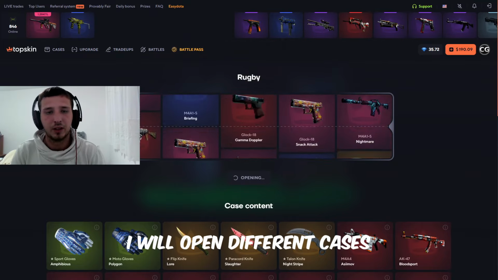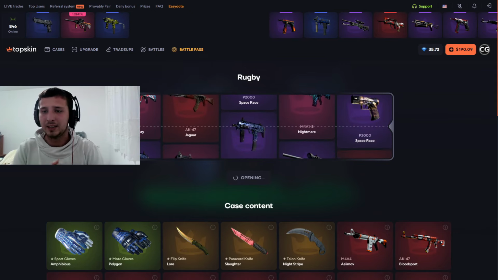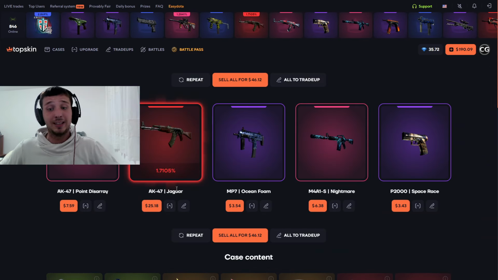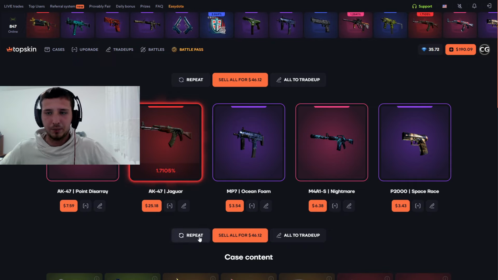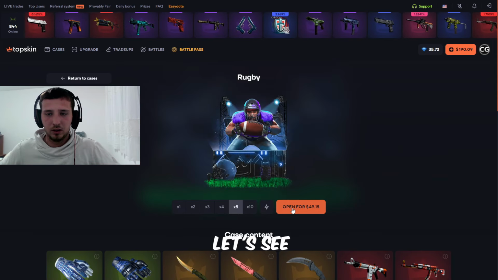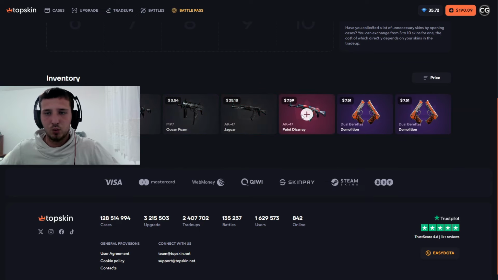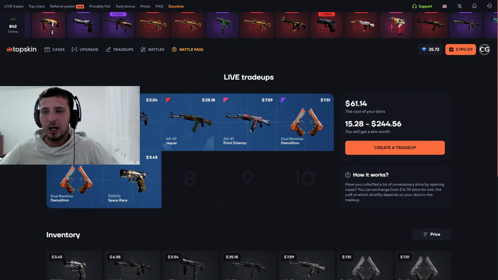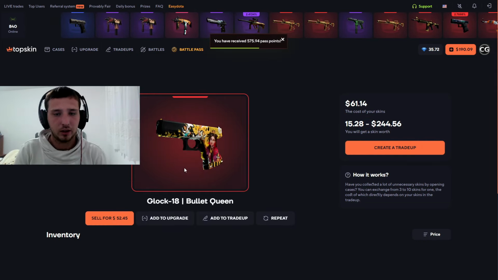I will open different cases, you know, guys. Point Display, Jaguar Nightmare, maybe something good. 725. I think we are in a little bit of profit. Let's see. No, 2 euros, okay. Maybe do one trade up. We go 61 from 15 to 244.